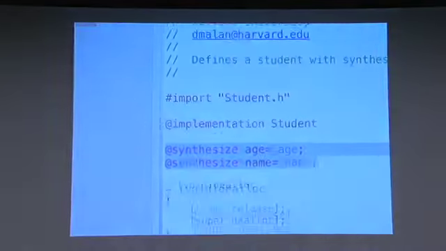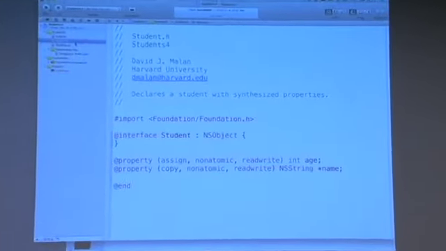So if name is an NSString, do we know that it does all the things that your handwritten setter showed? It does. The code I wrote in the previous example to implement setAge and setName is identical functionally to the code that synthesize will generate for me because of the attributes I consciously applied to the properties.